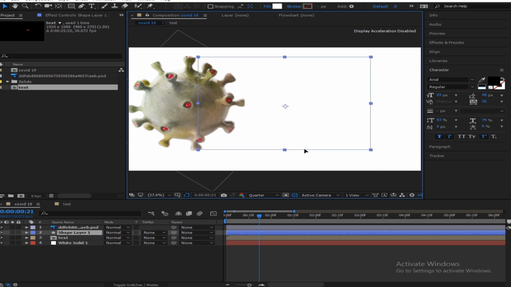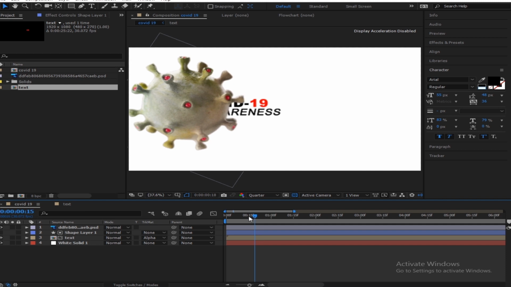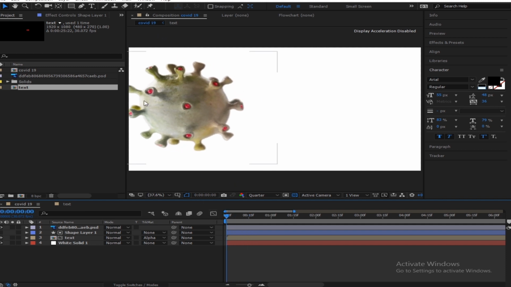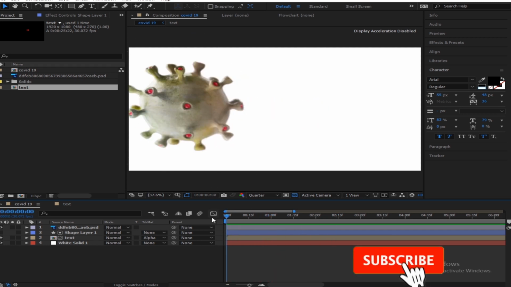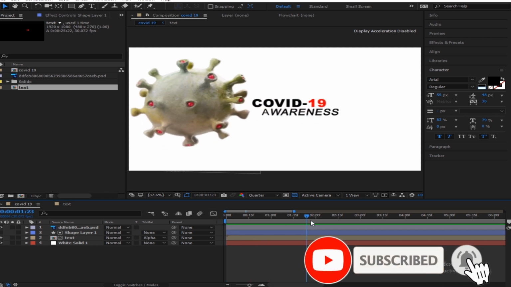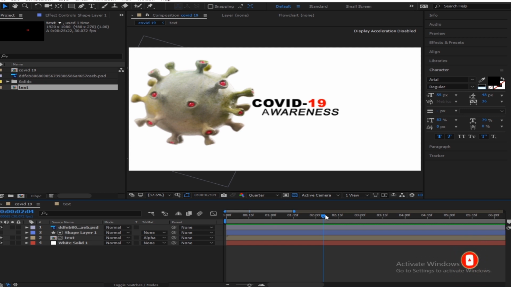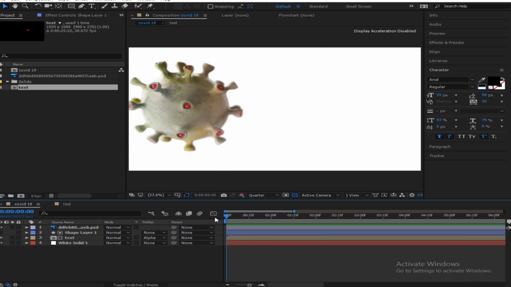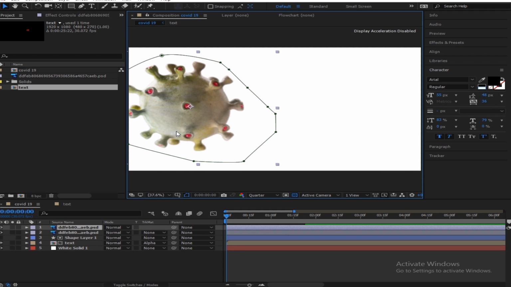So what we do, we augment. Alright? So you can see, you no longer see it coming from here. It just comes out of the virus. So smooth and nice. Wow. Pretty cool. Right. Alright. So after that, what you do, you get this coronavirus and you duplicate it.